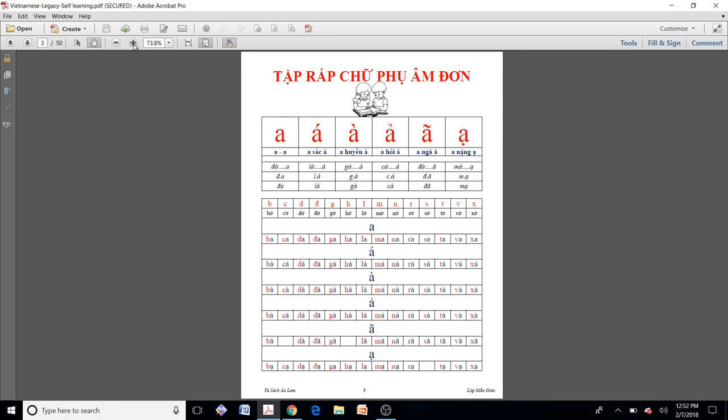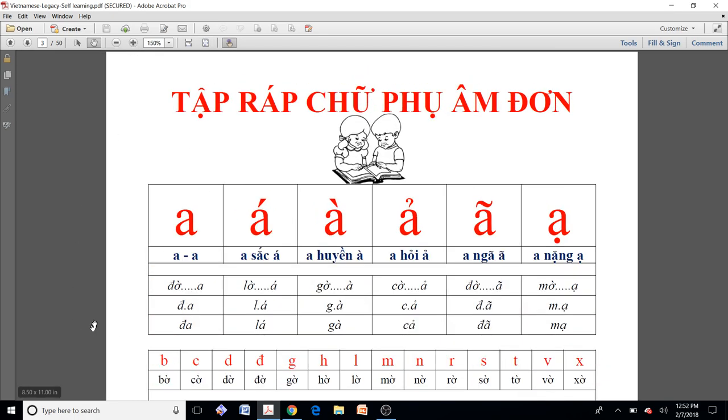And this is how we put the word together. First one is da. So the beginning sound is d, the ending sound is a: d, a, da. And the next one is l, a, la. The beginning sound is l, the ending sound is a: l, a, la, which is the leaf.